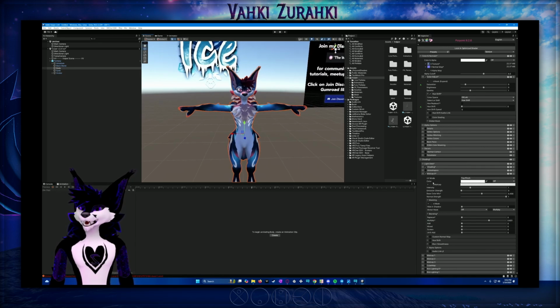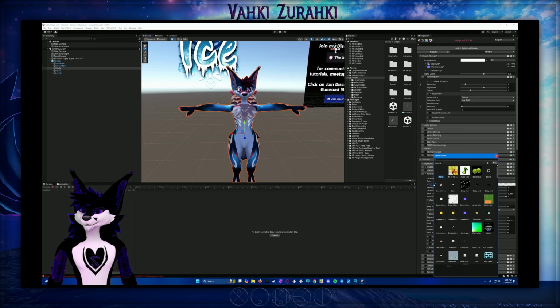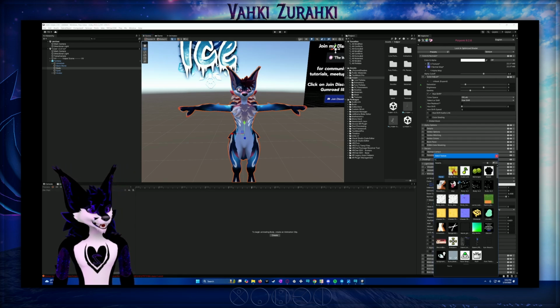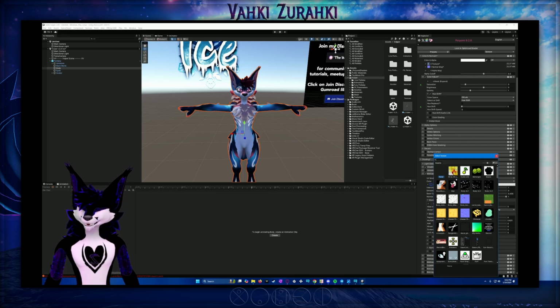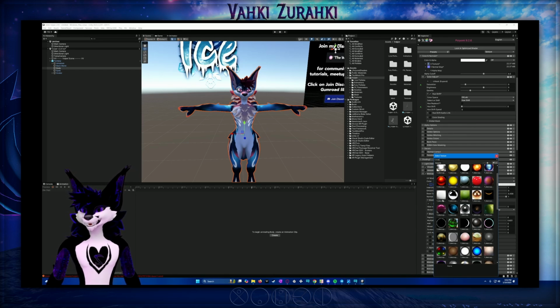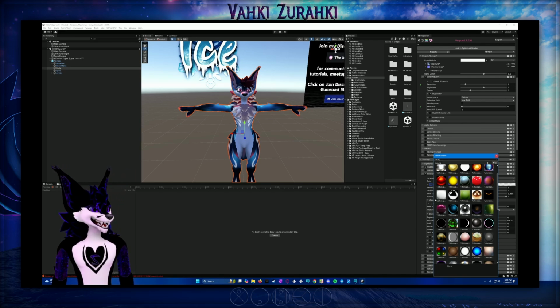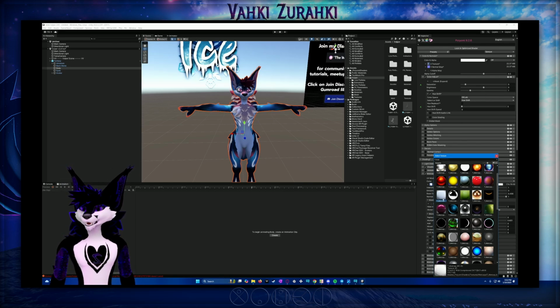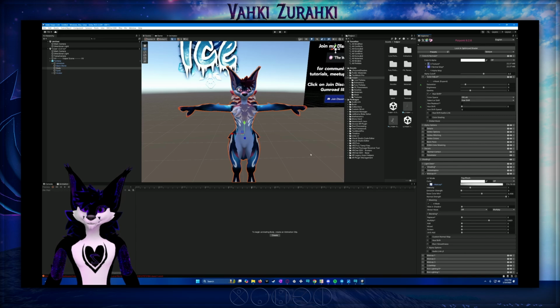And then under color, you have an empty box that says matcap. If you click the little circle next to the matcap text, this window will pop up. Since I'm using Poiyomi, if I type in matte, all the matcaps that exist in Poiyomi will show up. And there's this particular one that is white and kind of like a matte color. We're going to grab that and apply it.